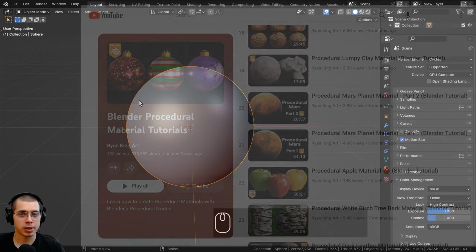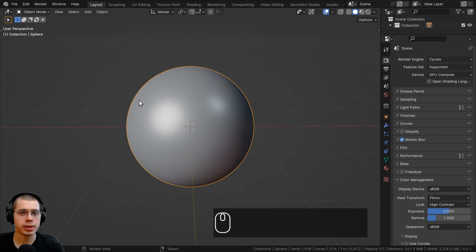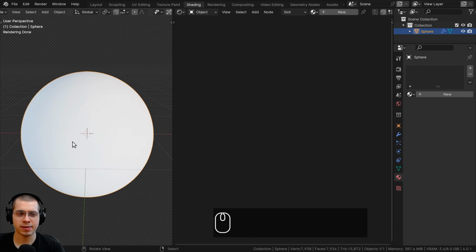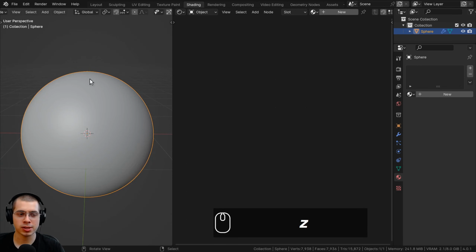So to use Blender's shader nodes, we need to go to the shader editor. There are these workspaces right up here, and if you click on the shading one, that will take you to Blender's shading workspace. Your layout might look slightly different than mine, but you should have a 3D viewport somewhere on the screen, and then also a shader editor.